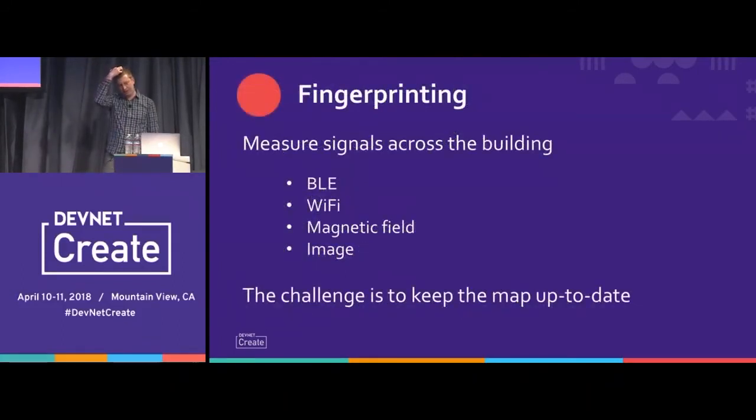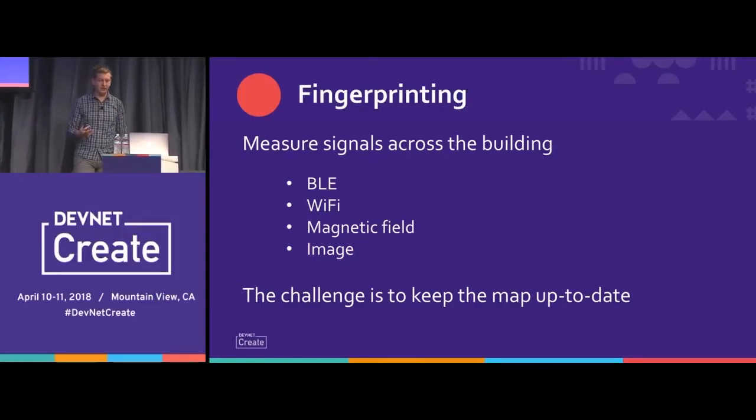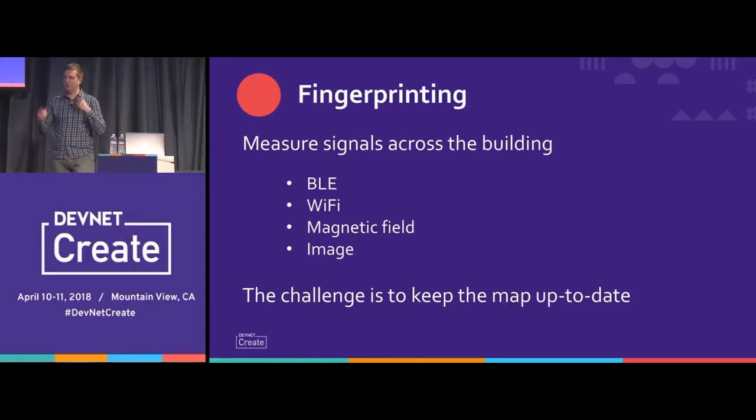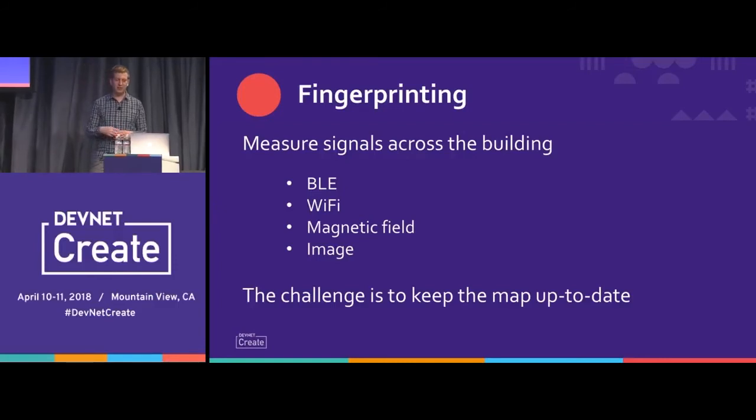The other one is linked to fingerprinting, and there the idea is you measure signals at a lot of different points in your building, so you know what kind of signal there is. When you want to position yourself, you look at the map you created and say, seeing those signals, where are the possible points where I could be? So if you say, I've heard that signal at so many dB over there, then you will try to invert the measurements and say, this is then the place where I am.